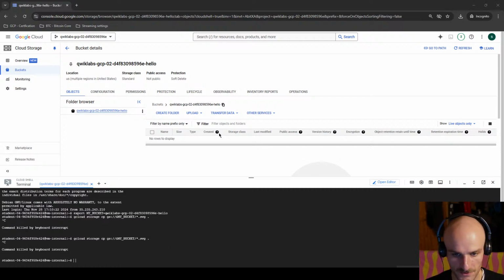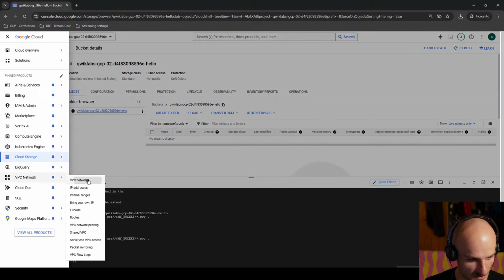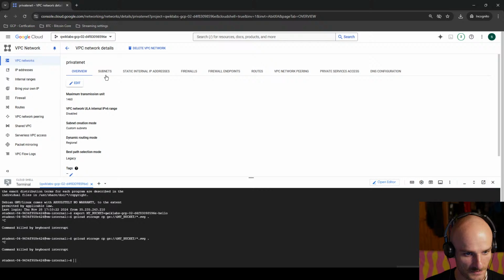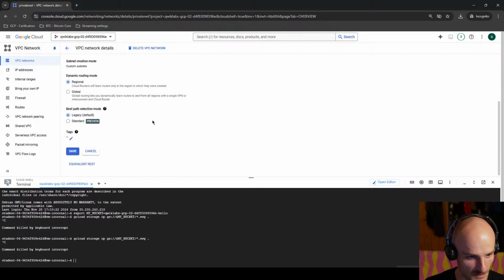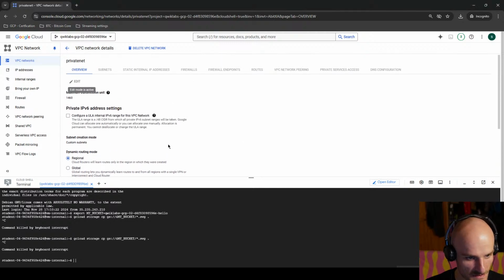Oh, so now we have to enable the private Google access. So let's go to VPC, click private net, subnet, private net, edit. Private Google access.